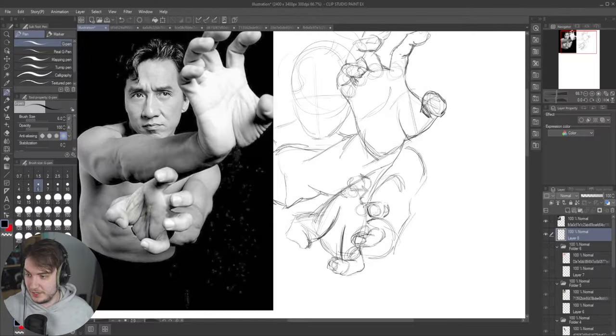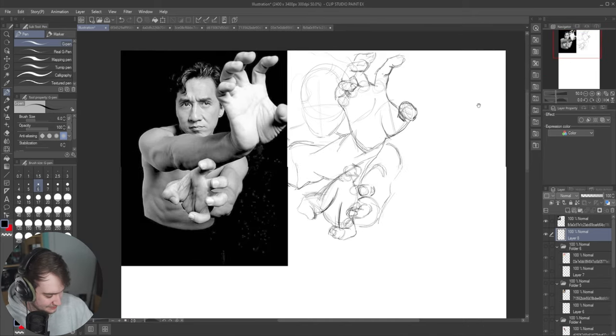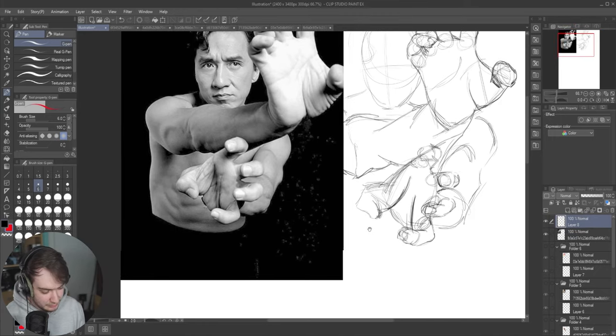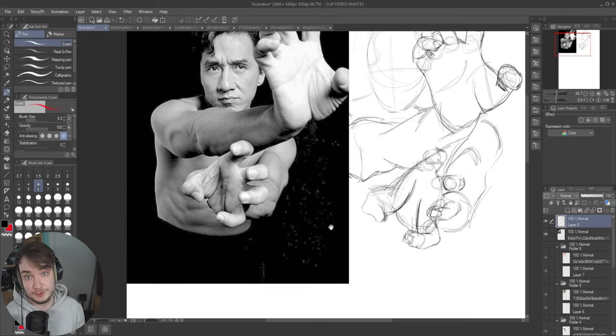Okay, and that's me done. I don't know if you guys want to see a part two of this, but I'm very happy with how our hands turned out. So this is the Jackie Chan example with the fingers really just overlaying on top of each other. Another good way of drawing hands, as I realized, is you can just use circles.